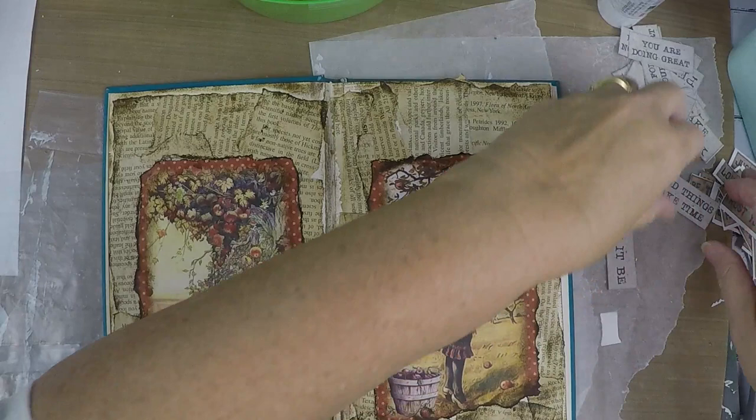Okay, well, you know what? I'm going to stop there, and we're going to go next to the next two pages on this.